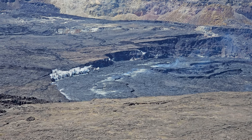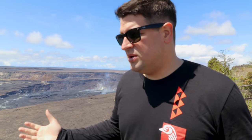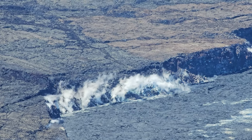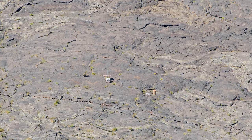Does it remind you of Death Valley? It kind of reminds me of Death Valley because of the colors — a lot of this brown, blackish rock that you'll still find in Death Valley. It's very barren, of course. You can see steam just coming through the rocks. I'm reading this poster about what they're doing — they're trying to image the underground, like a CT scan for a body that generates images. They're trying to do the same thing here.